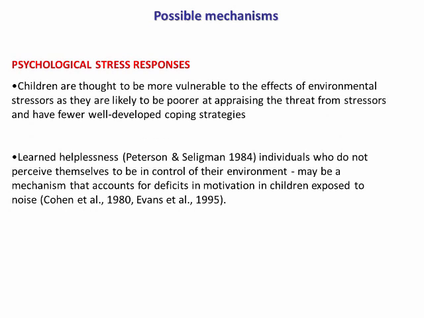In terms of psychological stress responses, this slide mainly deals with children, but it's true for adults too. Children are thought generally to be more vulnerable to the effects of environmental stresses. They're likely to be quite poor at appraising threats within their environment, and they might not have such well-developed coping strategies as adults.